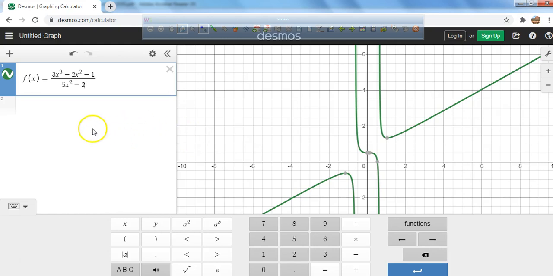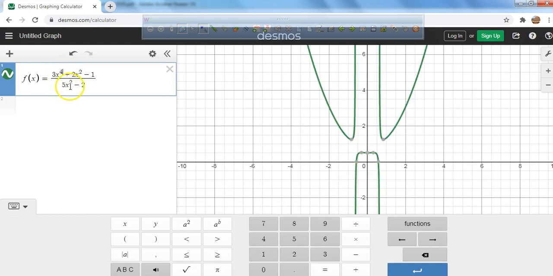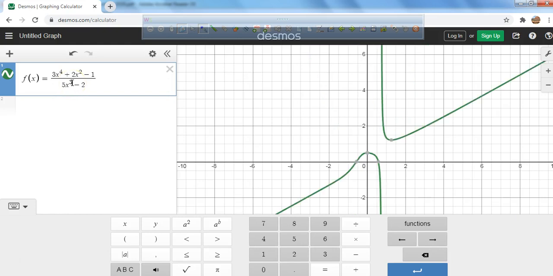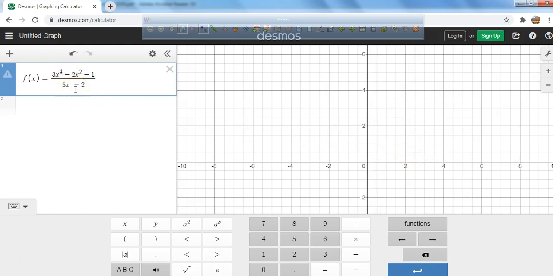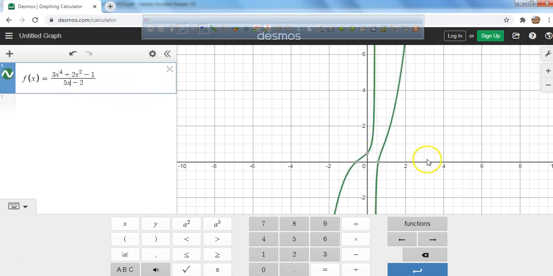Now, if you're wondering what a horizontal asymptote is, it's a line that runs horizontally. You'll notice it does have what's called a slant asymptote right here, but that's not a horizontal, that's a slant asymptote. And it does have a couple of vertical asymptotes running down, but it has no horizontal asymptote. That's if this number right here is bigger than this number. Anything where this number is higher, there's not going to be one. So there's no horizontal asymptote.